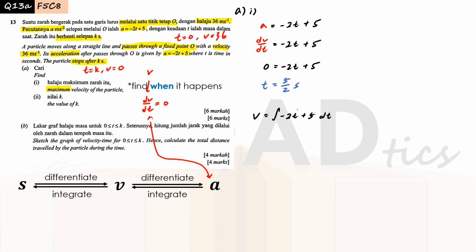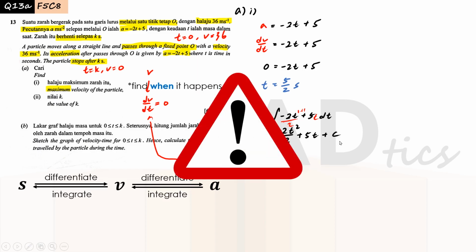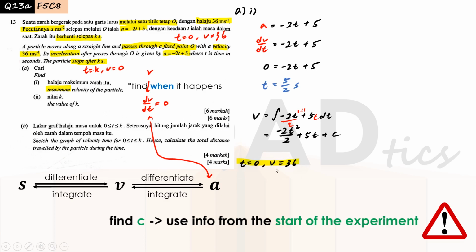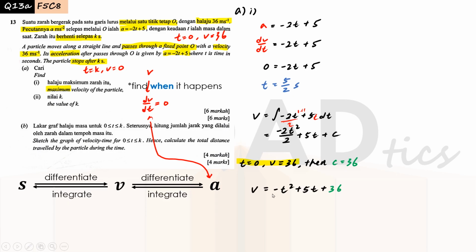Alright, so here we just add 1 to the power and divide by the new power. The 5 we add a t to it, so it will be something like this. Okay, and here there's no range, so it means at the back we need to add a c. Okay, and how do we find the value of c? We can use this information, where t equals 0, v equals 36. Reason is if you imagine this part, if we substitute 0, technically everything will become 0, and if we substitute 36 here, this equation means c is equal to 36. Okay, so this would be our velocity equation, and now what we need to do is just substitute the t inside this equation, right? And this would be our maximum velocity of the particle.